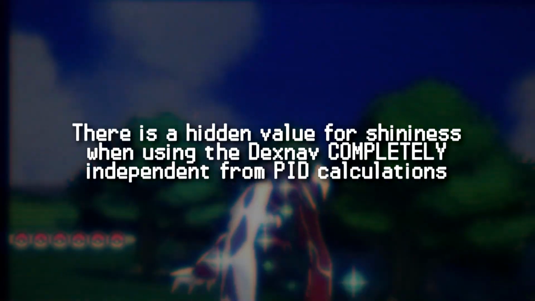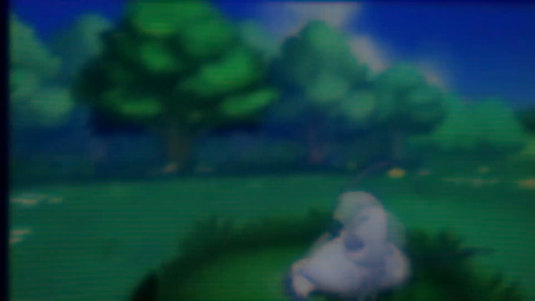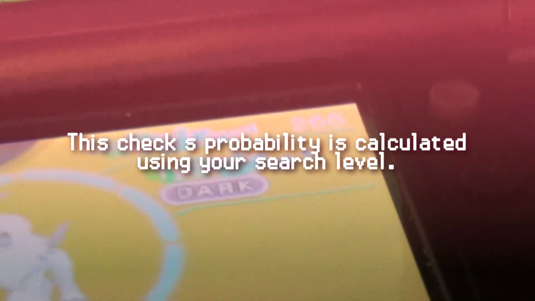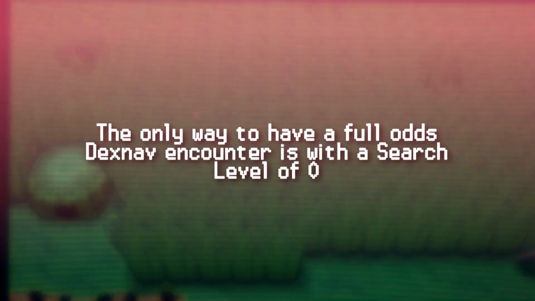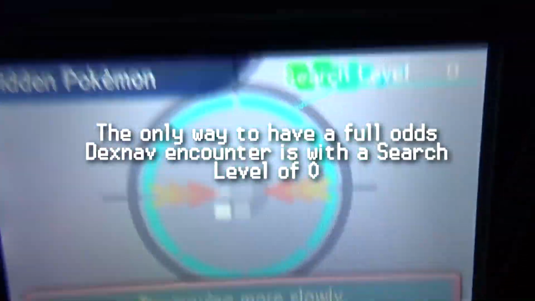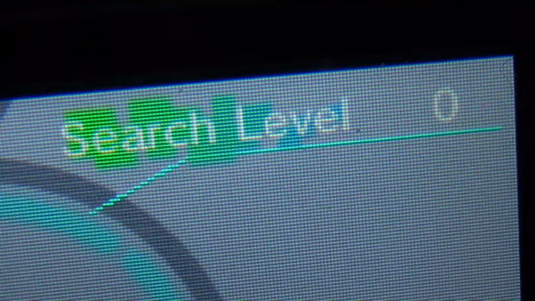How this shininess value is determined is very interesting, and is all based off of a completely different check the game makes, with the probability of finding a shiny increasing as your search level for the Pokemon increases. You can increment your search level by finding, hatching, or receiving the desired Pokemon. Because the search level stays constant regardless of whether or not you have a chain going, the only way to be 100% certain that you are hunting a shiny at the full odds with the Dexnav is to have a search level of 0, meaning that you haven't even seen or hatched the Pokemon yet in your game.